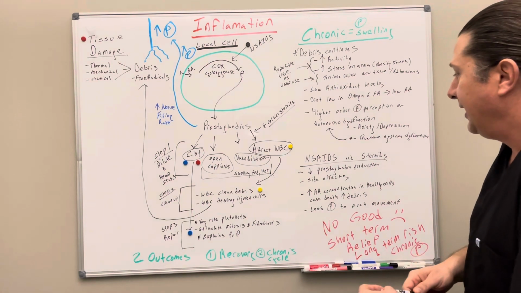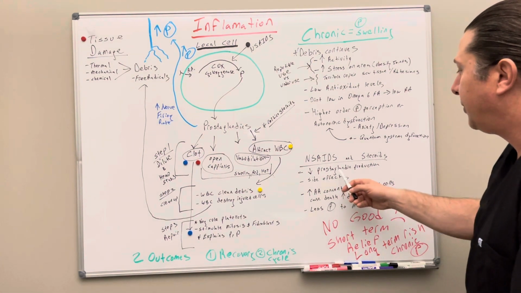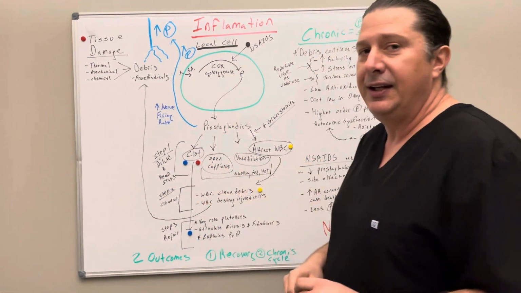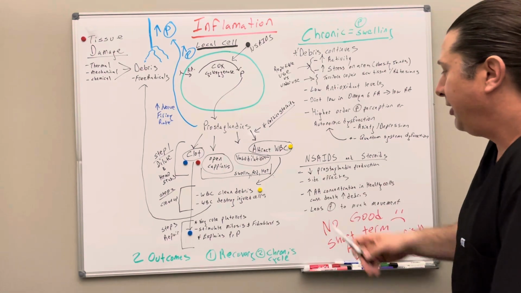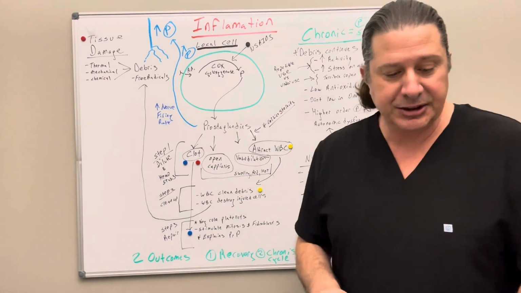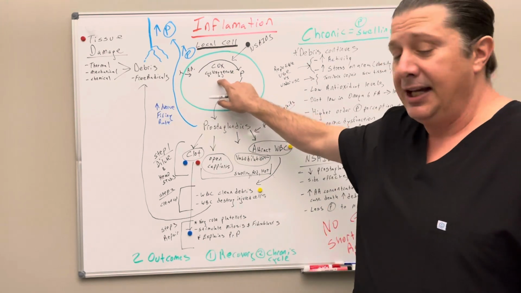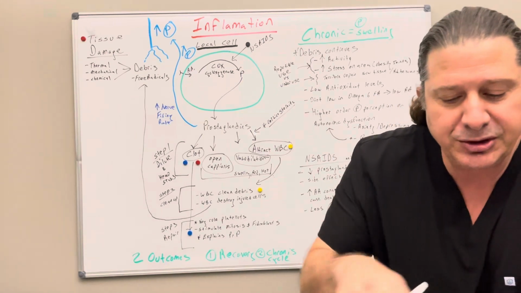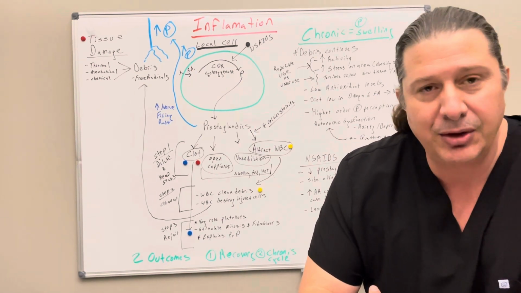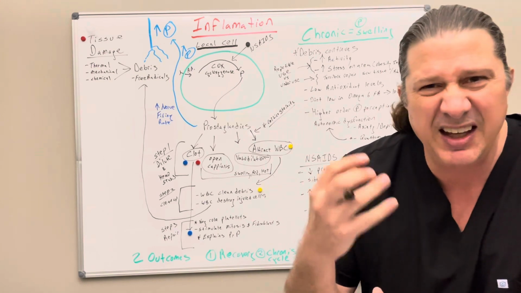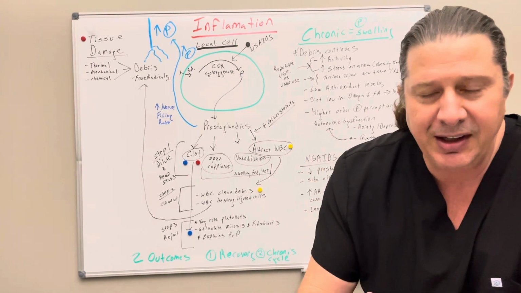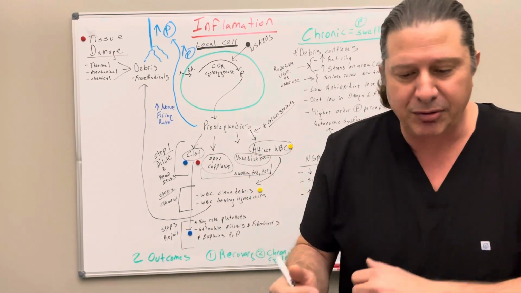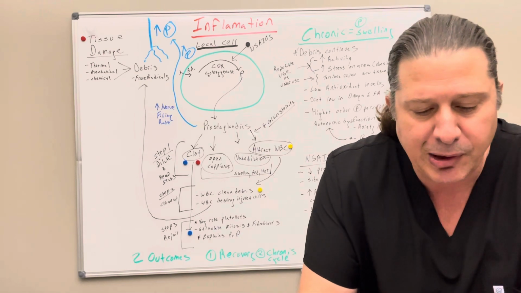NSAIDs and steroids, I kind of touched on it already a little bit. They decrease your prostaglandin production. So they're decreasing all of these different reactions to the healing process. Side effects of the NSAIDs. I was quite surprised about this. This COX enzyme, it's not just used for producing those prostaglandins. Those COX enzymes also function to maintain your GI integrity, to keep that mucous membrane thick and healthy like it should. That's why people taking NSAIDs have trouble with stomach ulcers and all these different things, you hear Crohn's disease and all these different things. It's overuse of these NSAIDs for the most part.